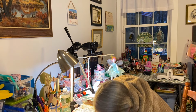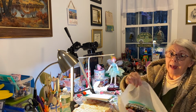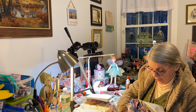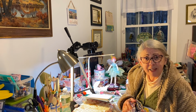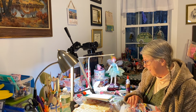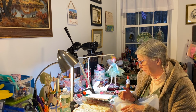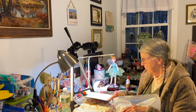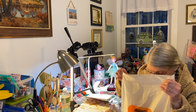Oh, yeah, if you're interested in my Dollar Tree fabric collection, this whole bag is full of Dollar Tree fabric. All this is from the Dollar Tree. Then I'll list that video below because I do have a video where I go through my Dollar Tree collection. And now I have some new ones to add to it. I'm going to be using the Dollar Tree fabric in the Iris Journal. The ones from this bag, yes, will go in the Iris Journal. And then the other ones I'll save for that special journal.